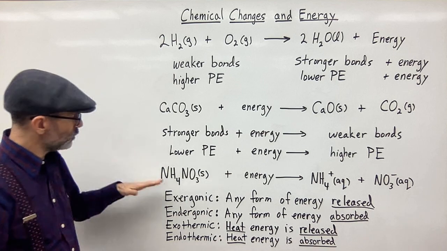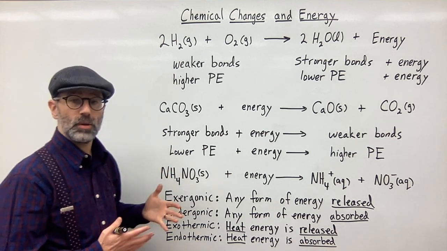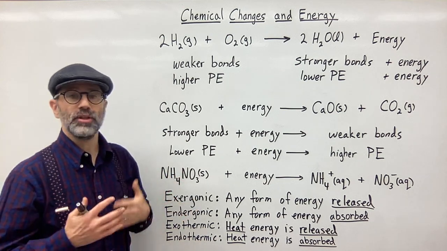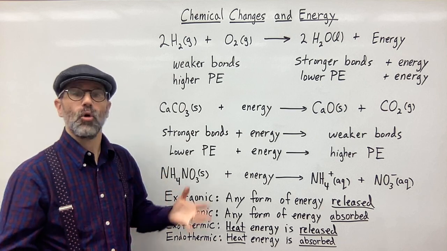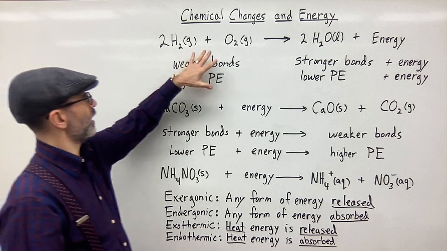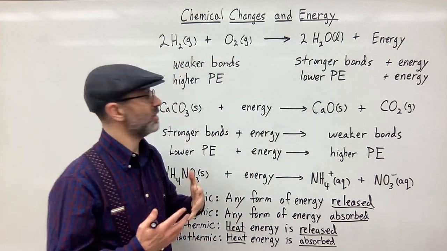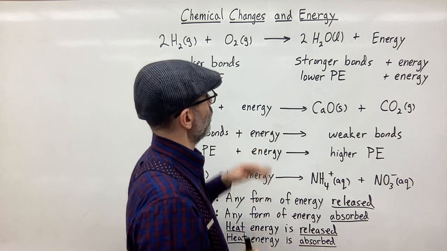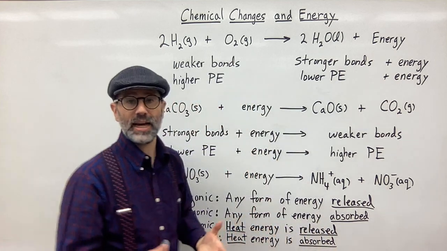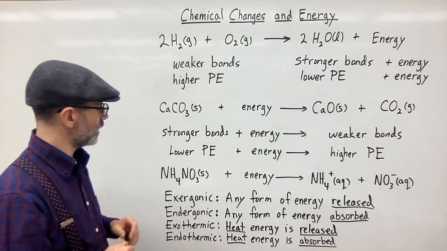So here's another example. Sometimes the release or absorption of energy is given off in the form of heat or absorbed as heat. So in this case, when I form water, this is an exothermic reaction that releases heat energy, and I feel that heat. The temperature of the environment is raised during the process.